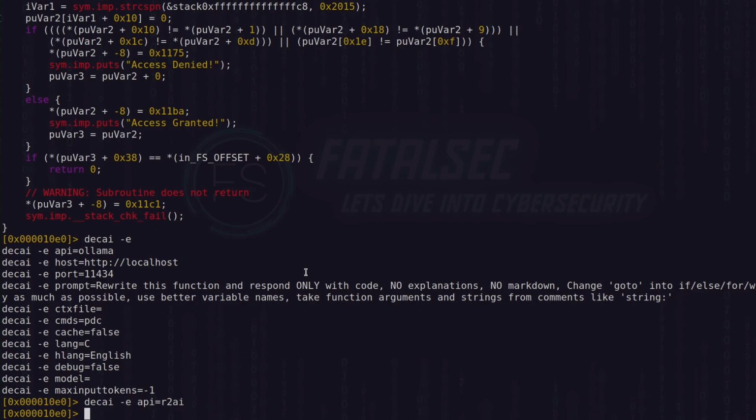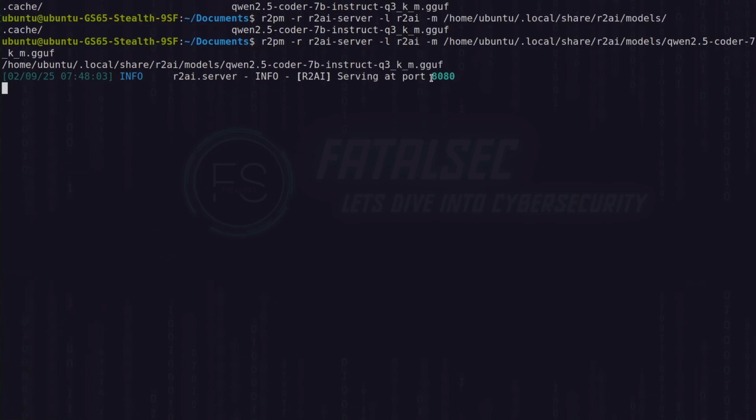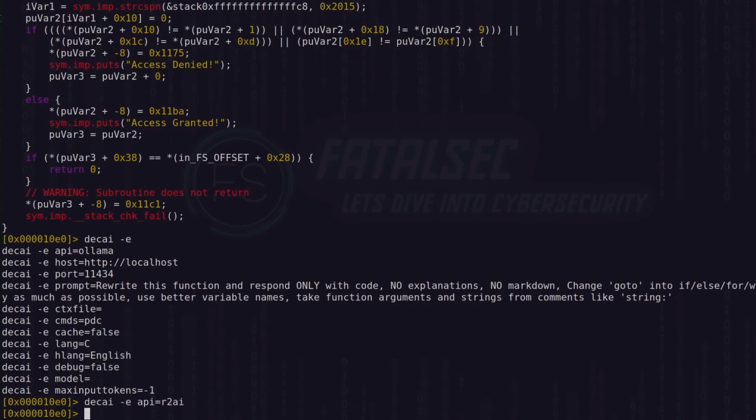If you don't have a powerful local machine to run the model, you can deploy it on a cloud server and access it remotely instead. Next, we have the port variable which is currently set to 11434, but our model is deployed and listening on port 8080. So we have to change it using decai -e followed by the variable name which is port, and let's set it to 8080. Enter.